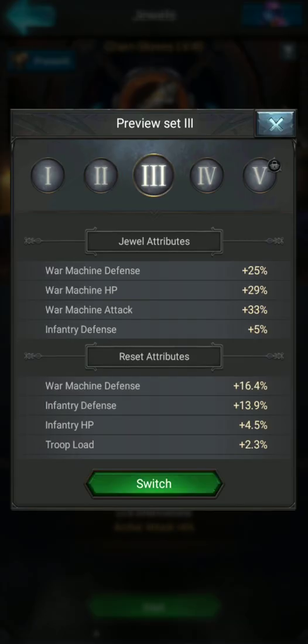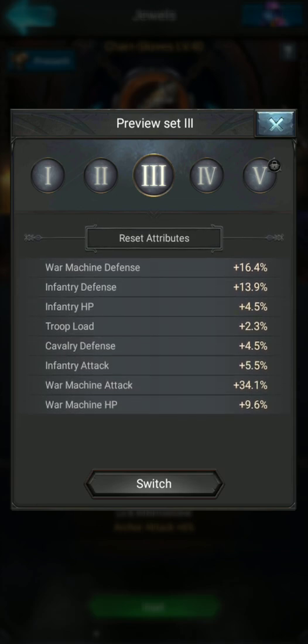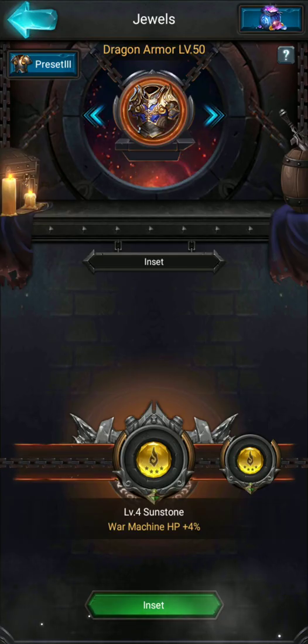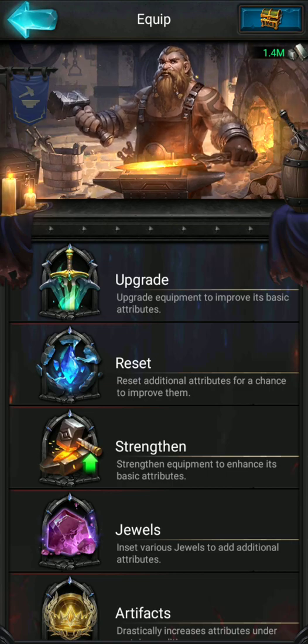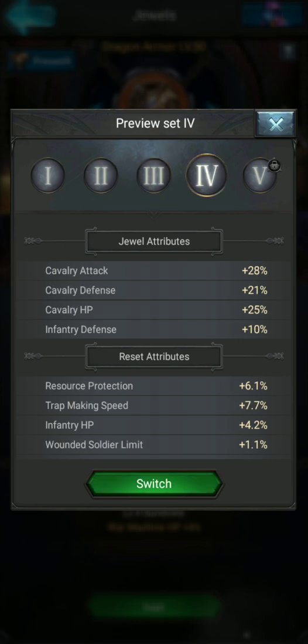Well, let me go to my war machine one. See up here, war machine attack plus 33. War machine defense plus 25, 29. Infantry defense plus 5. Then you go back down here again, which is a reset attributes. War machine attack 34. So you always want to match your attack with your jewels, because they did this preset thing, which is really cool. So I have one for infantry, one for archers, one for war machines, one for cavalry.